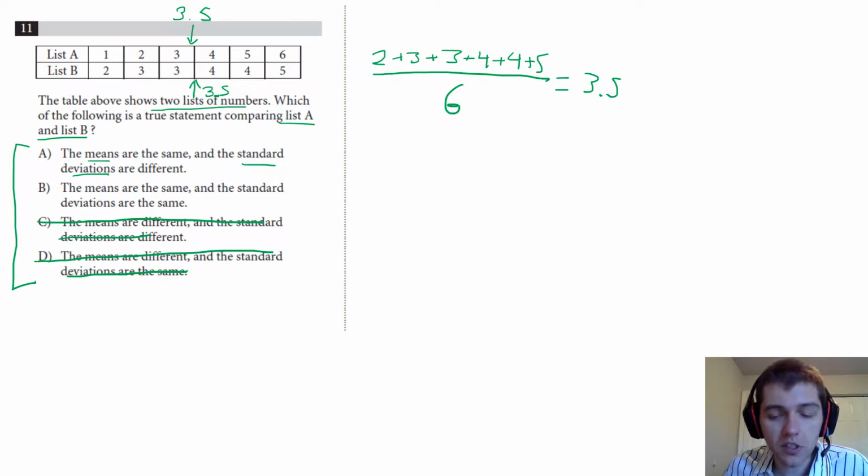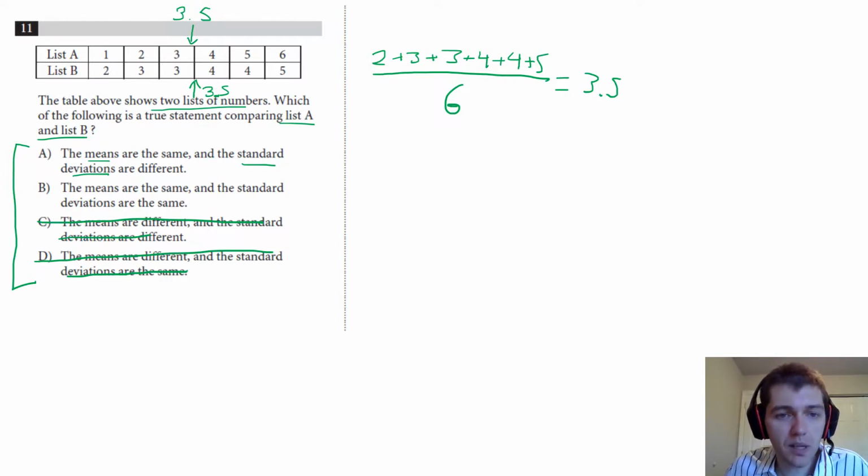Okay, so the next part of the question is, is the standard deviation the same or different? There is an equation for standard deviation that you can go through and calculate, or you can just see that, what's the definition of standard deviation? What are they really asking for when they talk about standard deviation? It's the chance that a number that you pick is close to or far from the mean.